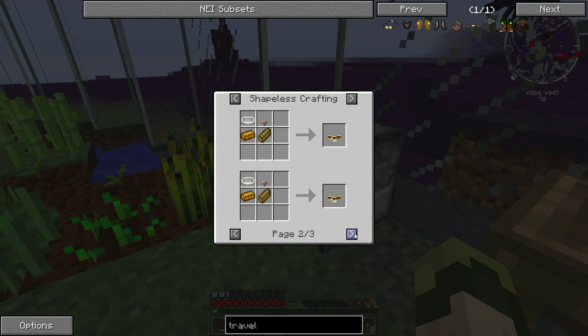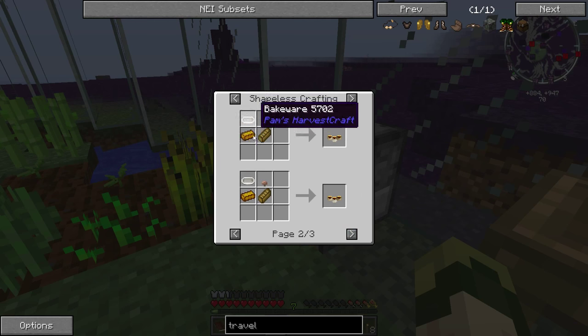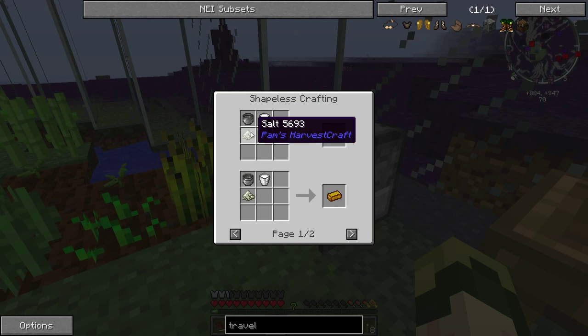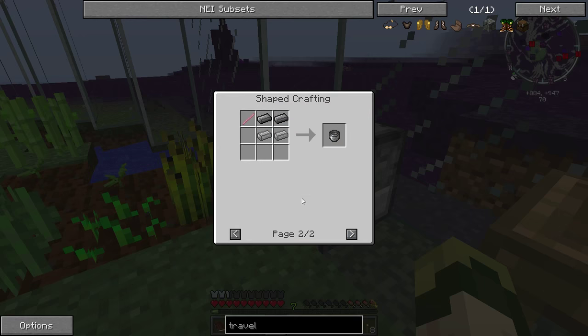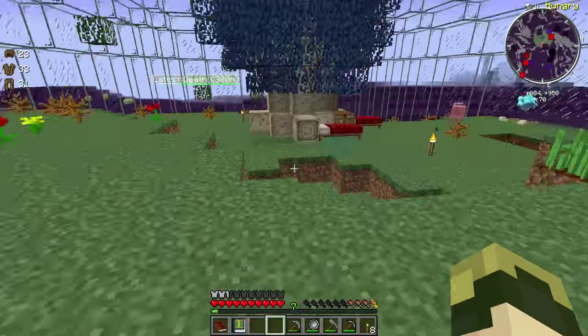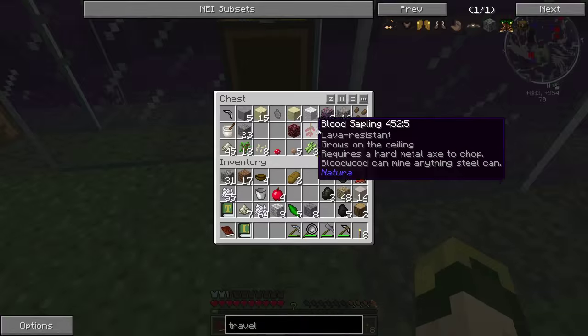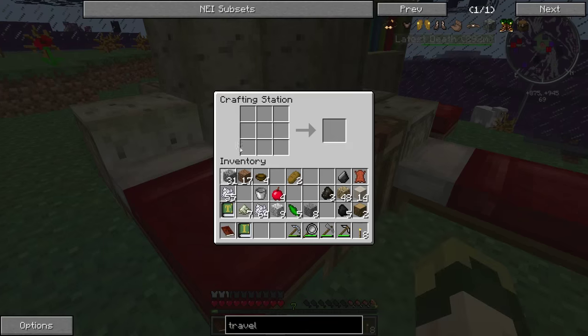And then toast can be used for a couple of different food items that you can make with Pam's Harvest Craft. Although, I'm not really sure how much I can do with this. What about cheese? How do I make cheese? Milk. Bucket of milk and salt and a pot. Which is... Oh, wow, that's actually a pretty hefty material cost. I'm still a little early for that, I think. But maybe I could swing it. Actually, why don't I go ahead and make an extra furnace? And we'll get started with that.